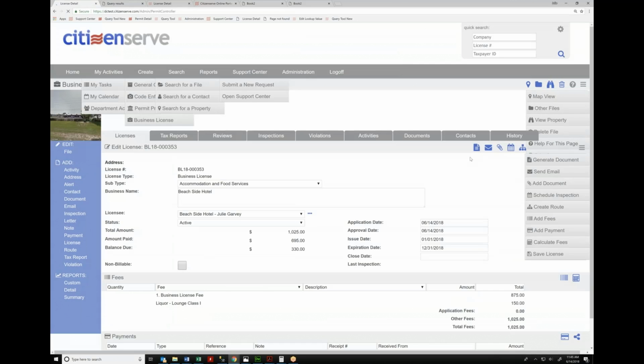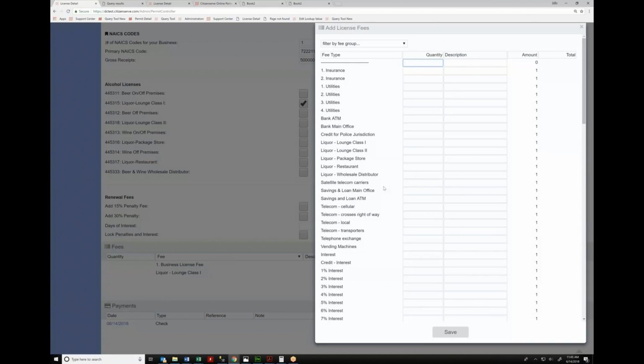So if it's an automatic fee, you can't take it off. The system is still going to add it there unless, I mean, there's ways to get around it, but if it's an exception, then what you do is you add a credit to the license. So I would come up here and hit the add fees, and I'll just enter a credit. Here's a credit. Let's say I'm going to give them a $100 credit, and I'm going to do it because, you know, I like them. And I'll save it. That's a good reason.